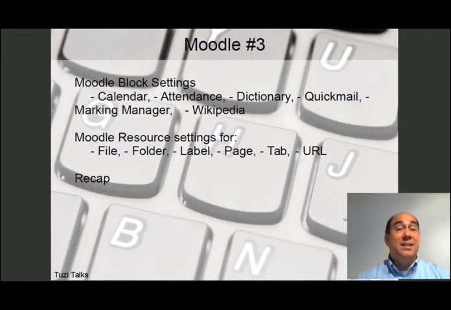So we're going to be covering things like the calendar and attendance. We'll look at Quickmail and Marking Manager and a couple others. We're also going to look at a lot of the resources available and ways that you can add resources, like adding a file or a folder, and some others. Let's jump right over to our sample course and see if we can start adding some blocks to the course.